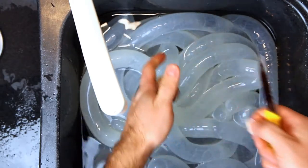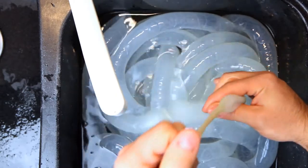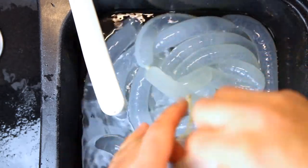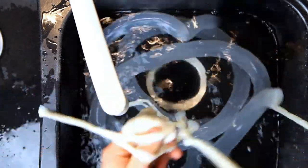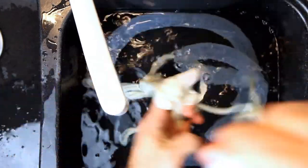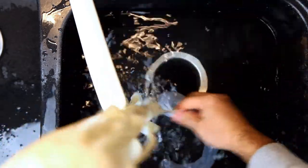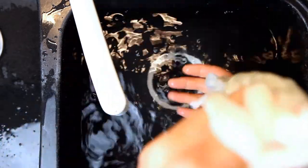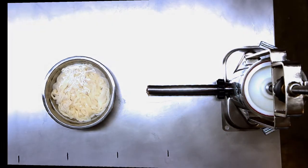If you do not hold on well with your left hand, you're going to shoot water everywhere because you have this entire casing full of water at that point. You want to make sure the water is going out the actual backside of the casing, not out the front. But that's it — this is the only thing needed for actually cleaning out the casing. Once you get done flushing the water out the back, you just let it sit in a bowl of more water until you're ready to actually use it.